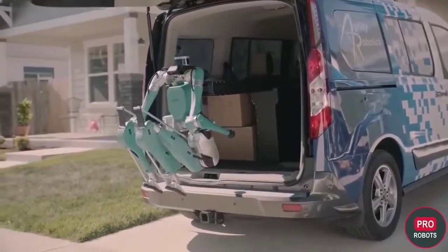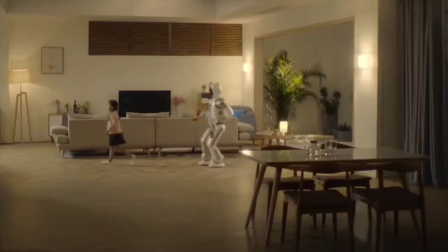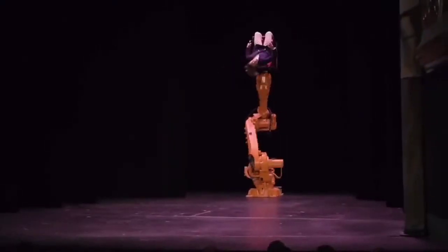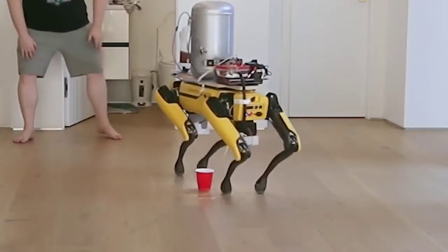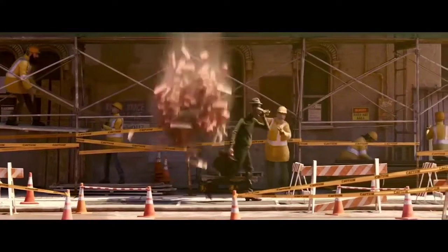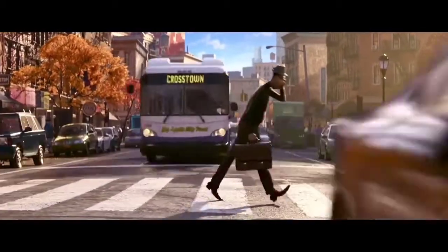Here are the most impressive new robots and AI appearing on streets, in homes, in hospitals, in the air, and on a stage. Plus, why a robot that pisses beer could actually be the future. And why we're all a bit like this guy. Hey, pal, you're gonna get hurt! From Pixar's stunning film, Soul.